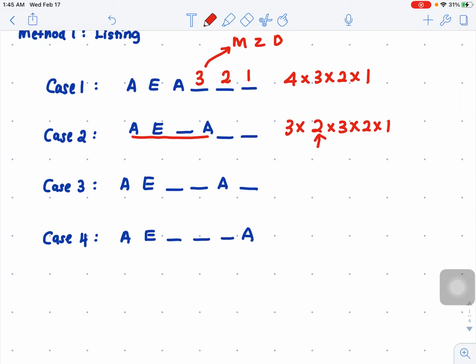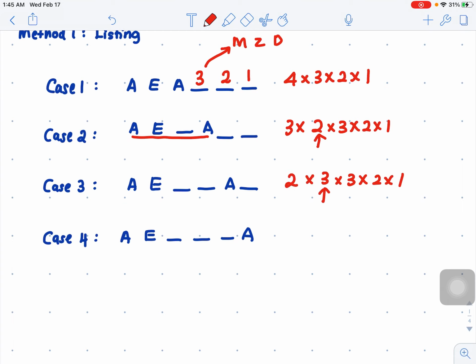Okay, for case 3, do the same way. You have 3 options here, 2 options and 1 option, of what? The M, Z and the D. So it's again 3, 2 and 1. Now you focus on the E. So the E has how many choices? The E can be placed here, here or here. So the E has 3 ways now. And then let's make them as a group and try to move it. This one. So as a group they can either be here or at the back. So this is how I can do it.